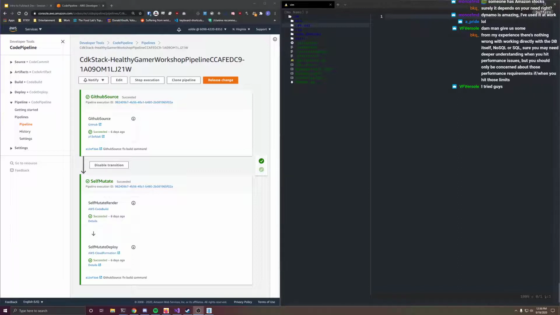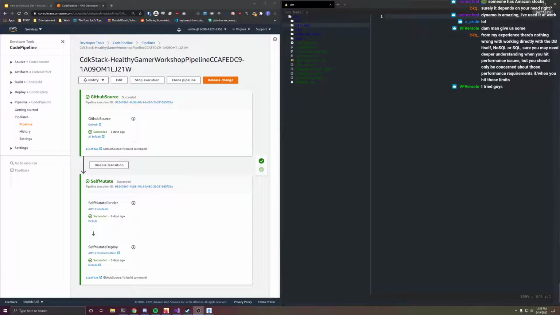From my experience, there's nothing wrong with working directly with the DB itself. You may need a deeper understanding when you hit performance issues, but you should only be concerned about those performance requirements when you hit those limits. I agree. If you have a small application that nobody cares about, then fine, go ahead.